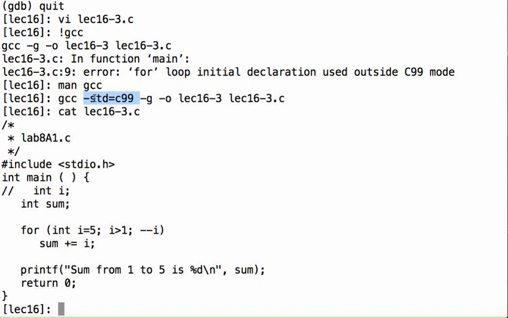I would recommend this, although in all the programs that we see, I will stick to this older convention. Why? Just because there are still quite a few systems where they expect the C90 to be standard. Okay. So good luck debugging some of these other programs.